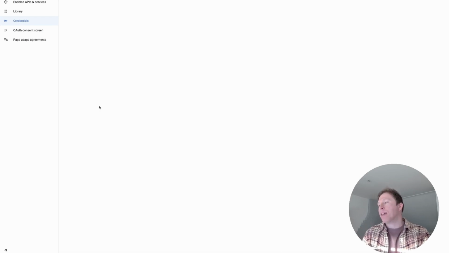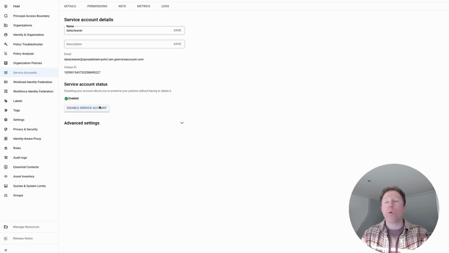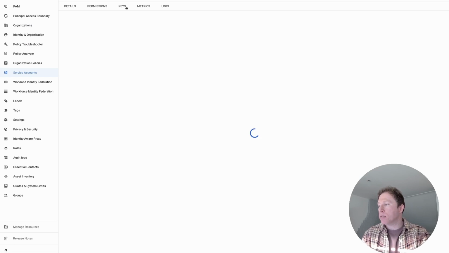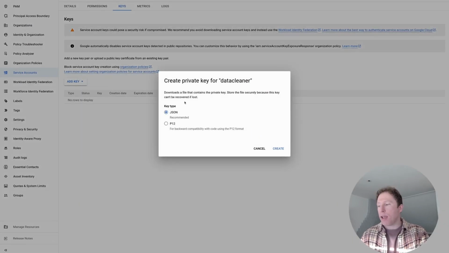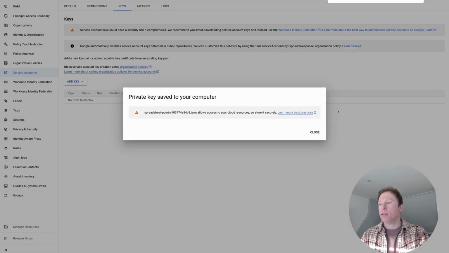The final stage is to click on our new account. We're going to create a key and download these credentials, and we're going to use this file with our Python code. So we go to keys, we then click on add key and create new key. Okay, then we want it to be in a JSON format. Simply click create. Once we do that, you will then see the download.